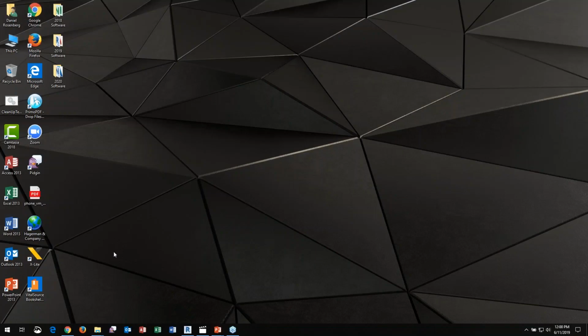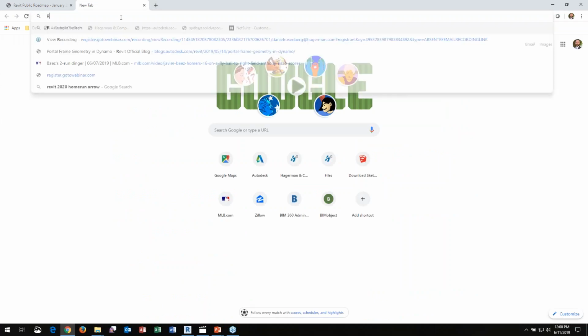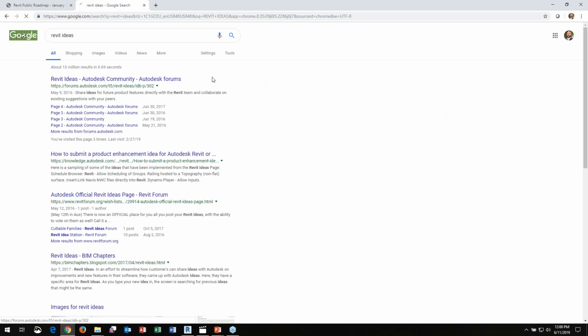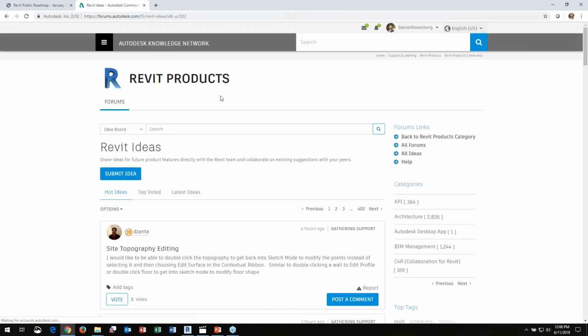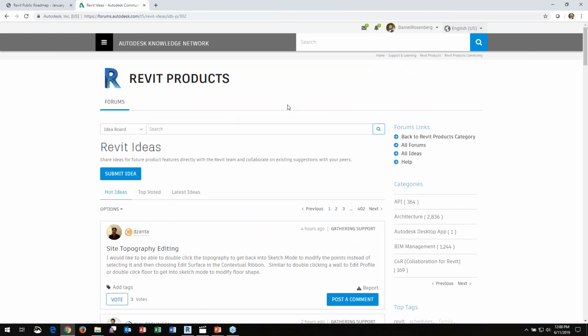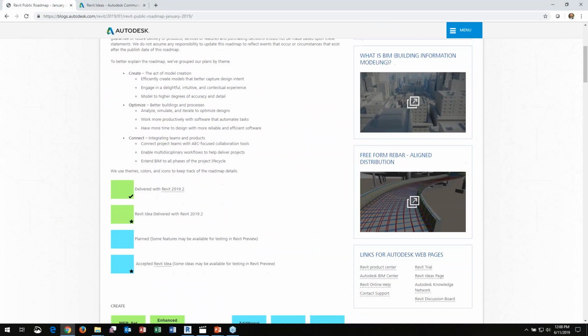So real quick, this was the page that I was talking about before about the Revit roadmap, but there's also the Revit ideas page. Forget the URL here, but you can go here and you could search for ideas here, and then if you find something you like, submit it and send it to your coworkers, get them to upvote it, and you'll get a response from Autodesk if it gets enough votes.